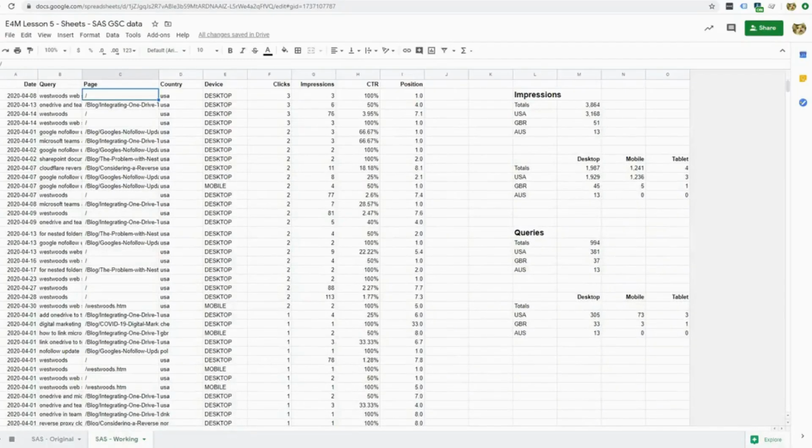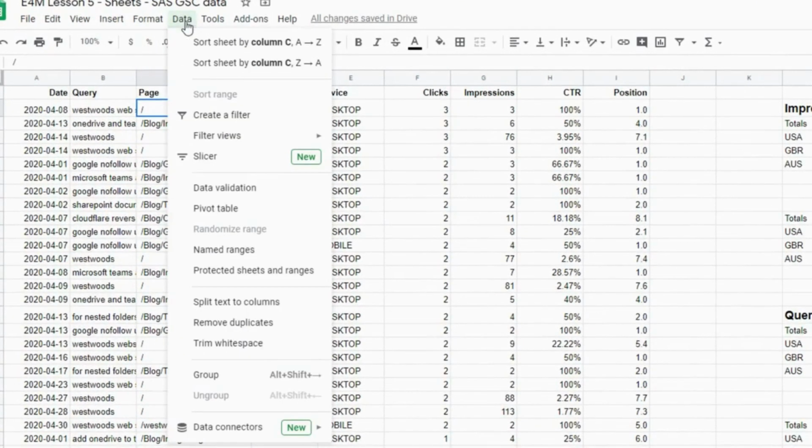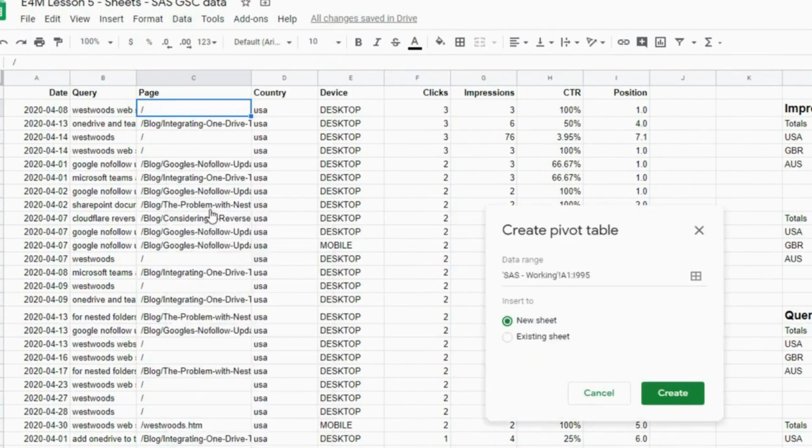We've been working with the data from Google Search Console that we got into Sheets from the Search Analytics for Sheets plugin. I've cleaned this up a little bit, but what we're going to do is recreate this table. To start off, you want to have your cursor in the mass of data that we downloaded. It's really important to know that all the data you're about to put into the pivot table has to be contiguous. There can't be any empty columns or empty rows. In addition, the data has to have headers. Once those conditions are met, click on Data, click on Pivot Table.